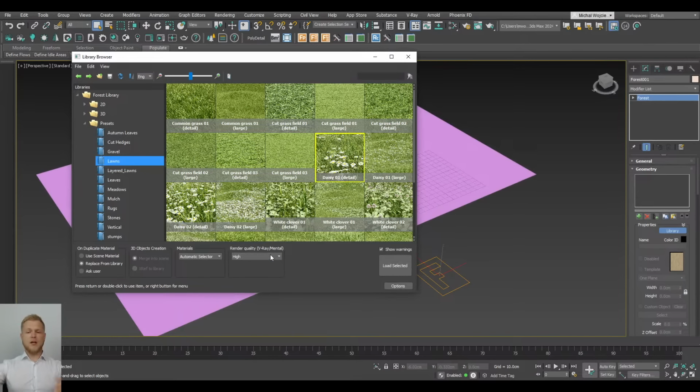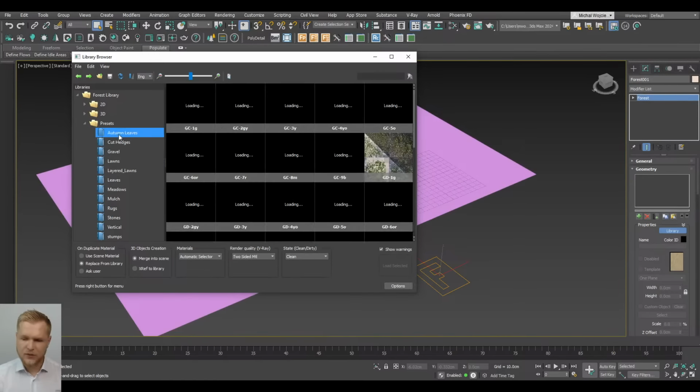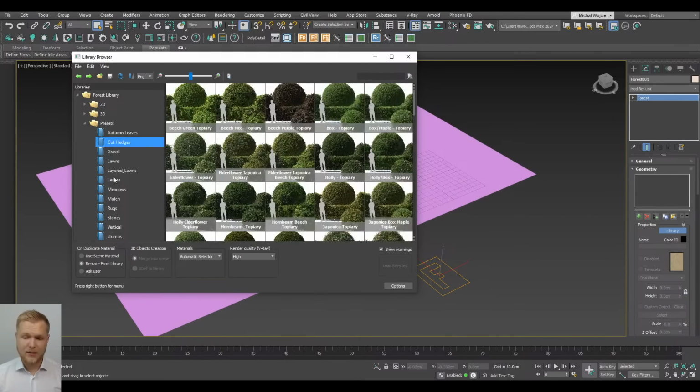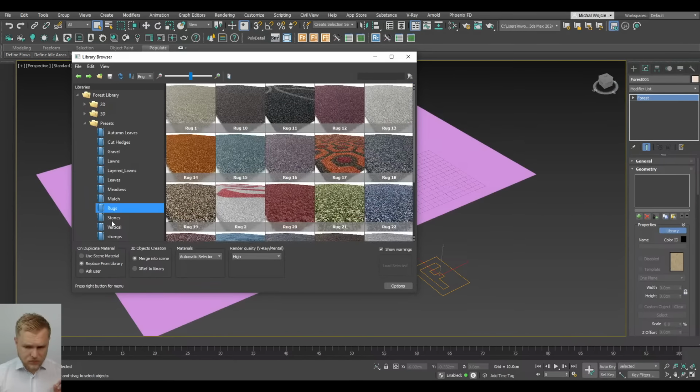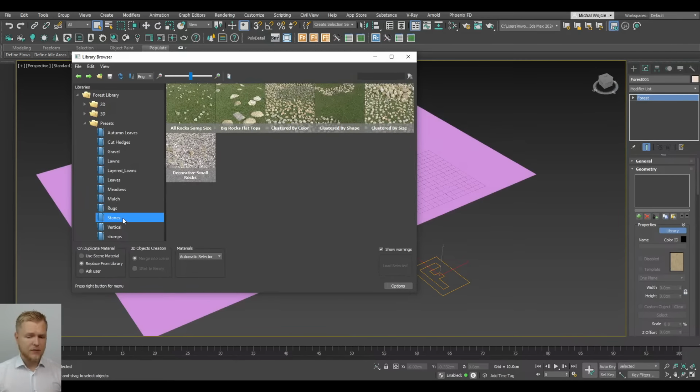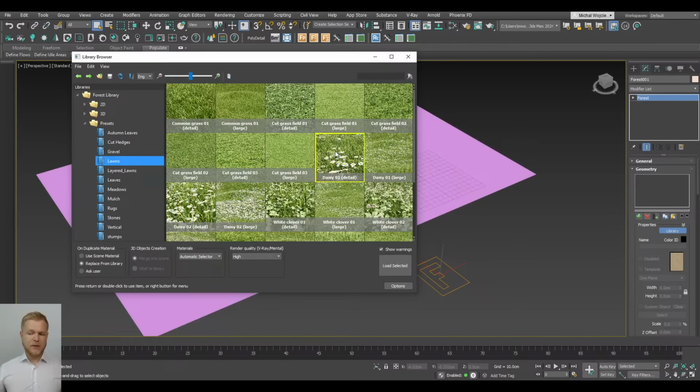Okay, so the presets, as you see, are very vast. There's a lot of them, and they're really impressive. The best preset for me is obviously the trees and lawns. My personal favorite is the daisies, so I'm just going to go for that, but Daisy number 2 large is cool. I like to use the detail, because that's what they're intended for. Details are intended for closer setup near the camera, and large are supposed to be scattered on the larger objects a little bit further from the camera.